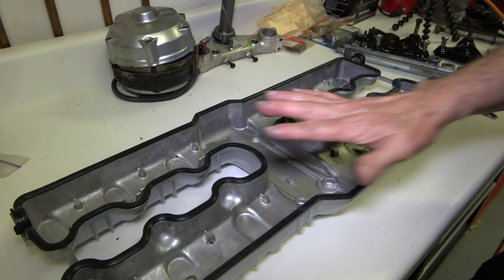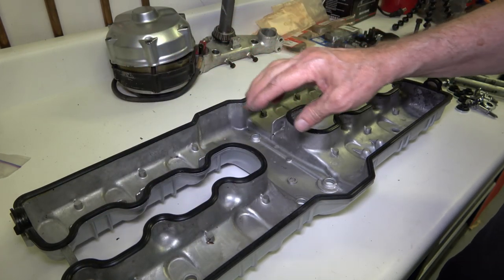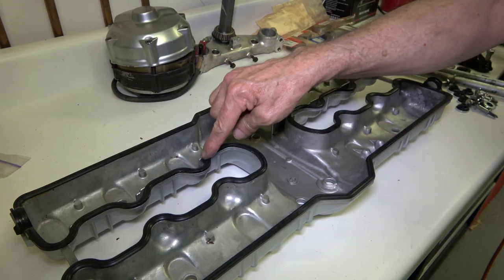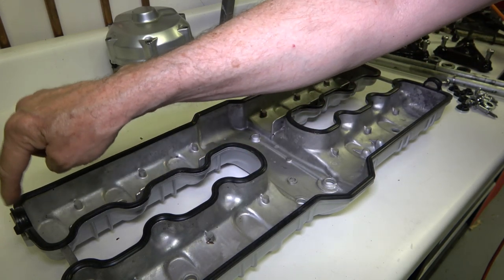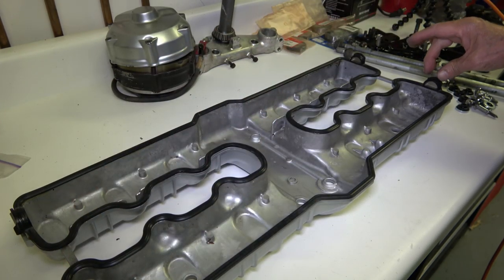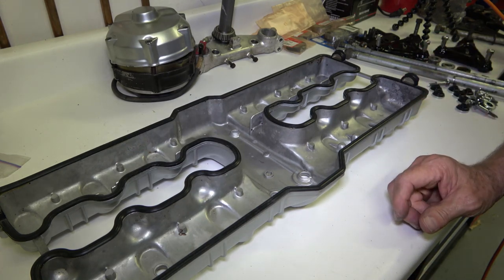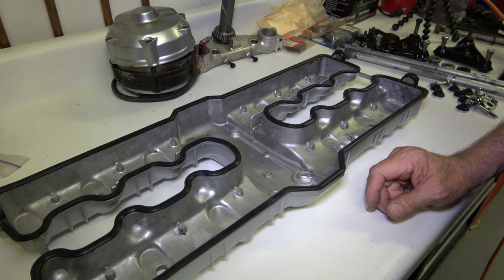Okay, so that's it. I've got it all glued down all the way around, and I just use strategic points. So I use this area here and here in the front and the rear of the valve cover. I go around these edges here, and then for sure at all four ends here, because that's the heaviest part. And so anyway, you just let that sit for a few minutes while you prepare the rest of the engine, the rest of the bolts and everything to install.